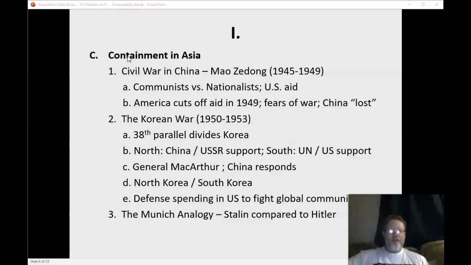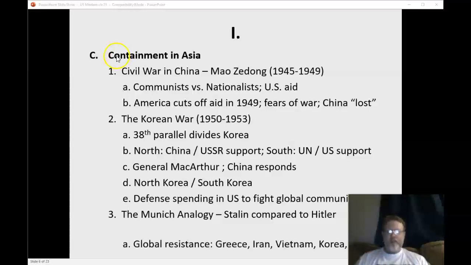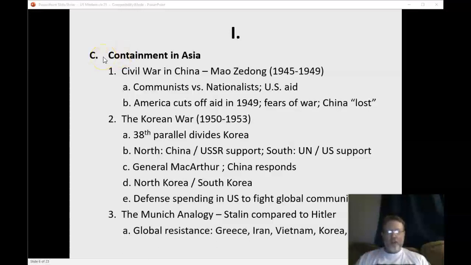Some people make that analogy here. They make the analogy of the 1938 Munich Conference, where we, in essence, told Hitler, you can have everything you've taken so far, we'll let you do everything you've done, and we'll overlook it if you just stop. And many people make that analogy to Stalin and say, well, if we keep giving in to Stalin and keep telling Stalin, hey, do whatever you want, just stop, Stalin's just going to keep doing it. It's going to lead to further and further war.